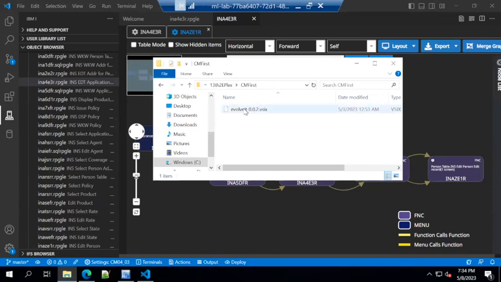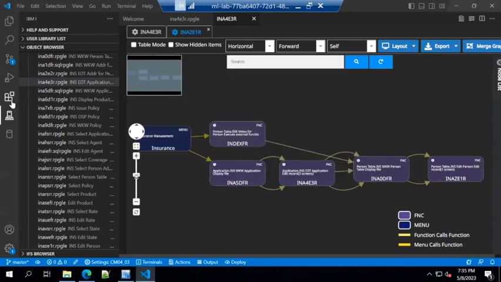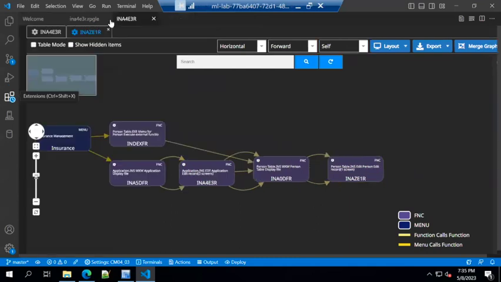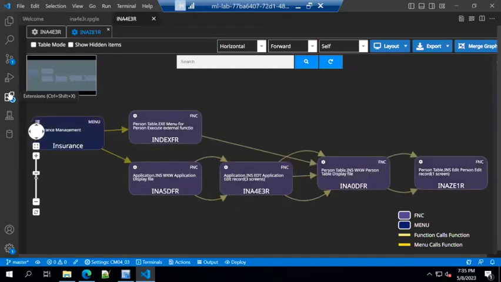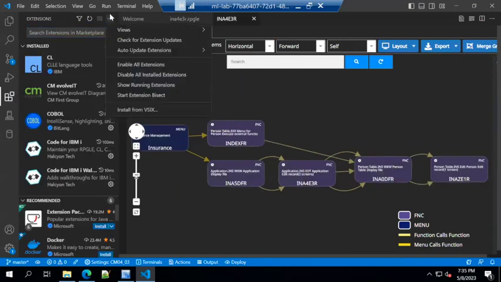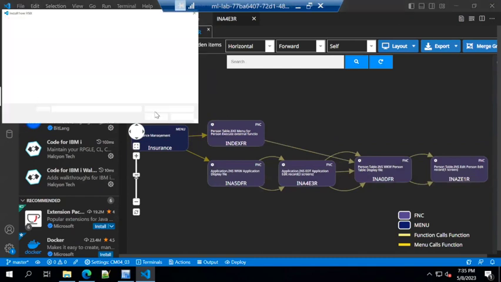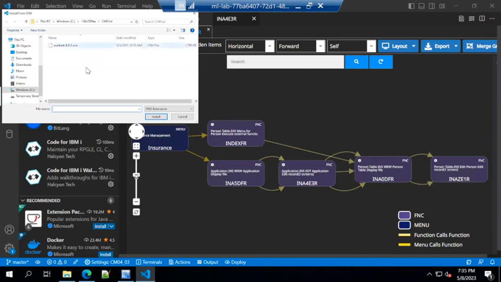For this demo, we don't publish to the marketplace, but you can still install it via the extension view, with the option to install from file. You select that, and it does the same thing as downloading from the Marketplace.